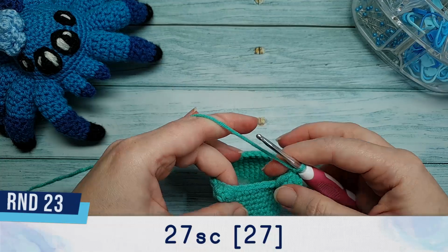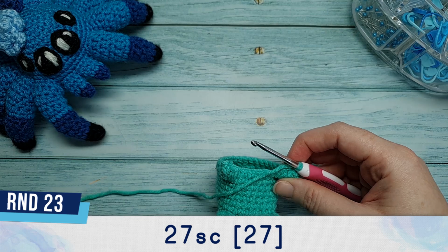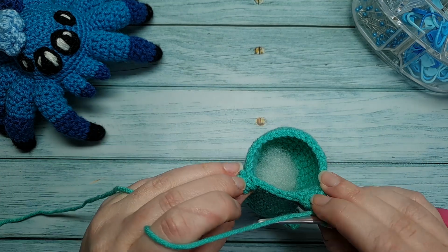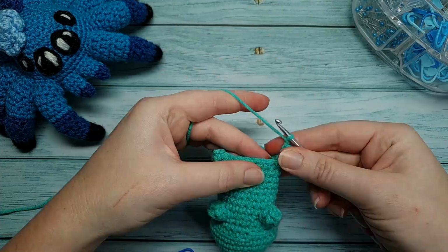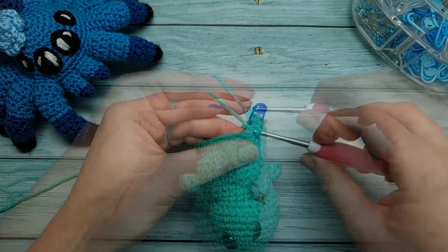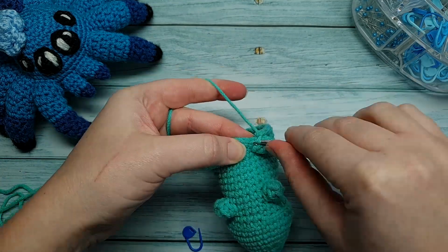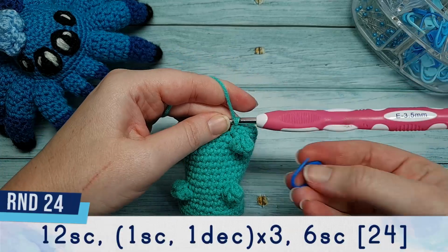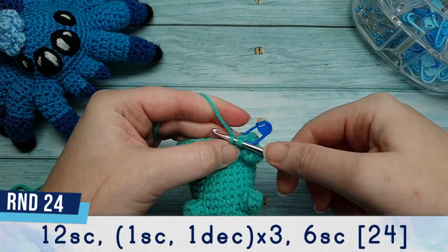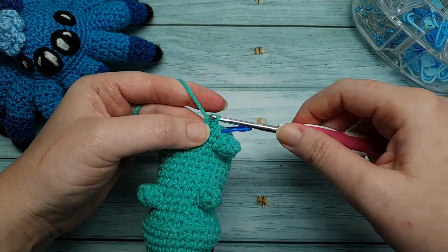Round 23 is going to be 27 single crochet all the way around. Just remember, like we've done previously, you will need to be working into the chains at the end of each popcorn stitch. Round 24 is 12 single crochet, then 1 single crochet, 1 decrease repeated 3 times, and we're going to finish off with 6 single crochet.